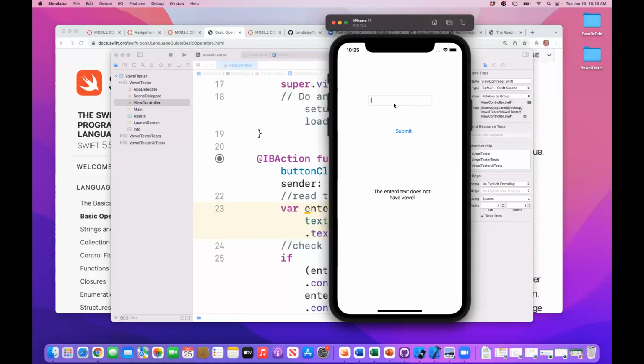And now you put something like ABC, the entered text contains oval. Okay, so that's up to you, whatever you want to test with. Okay, so with this, we are done with a simple app to test whether the text has oval or not. Okay, thank you.